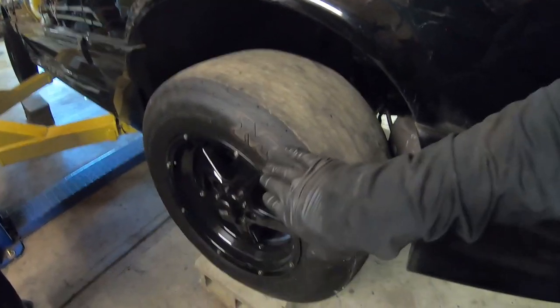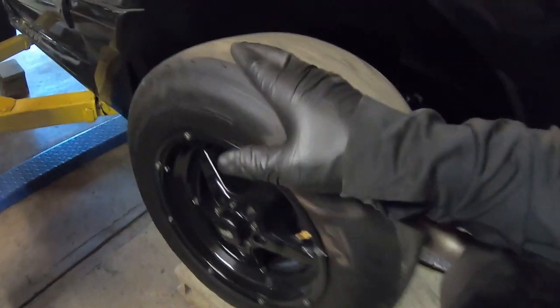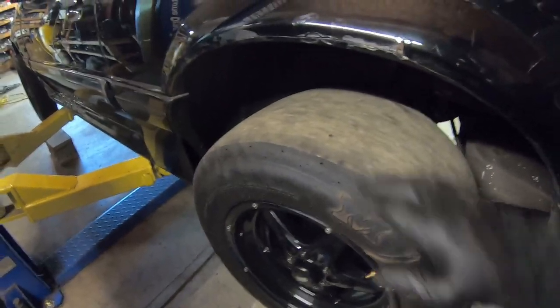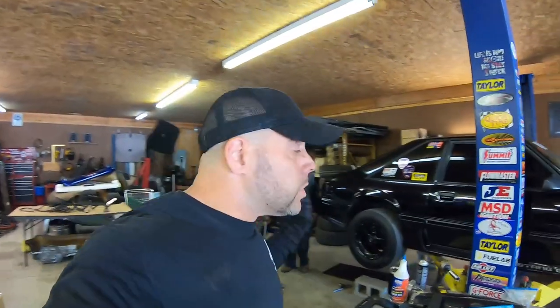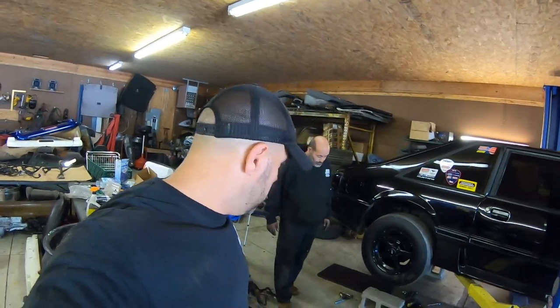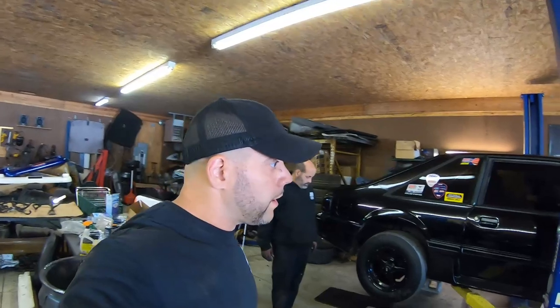Tried to put a 28 on, doesn't work. I forgot we have tailpipes. Those get in the way, and the fact that on my white GT, I do have a clearance valence right here. So it kind of works out to my advantage that this is still 26 for the most part. But, you know, hey, I'm not worried about it. It's a street car, and we don't race it that much anymore, and that's plenty of tire to go nines on. I've done it before, but that was a shit show as far as a control arm. That was an absolute shit show. Could have got me hurt, could have got me in trouble.